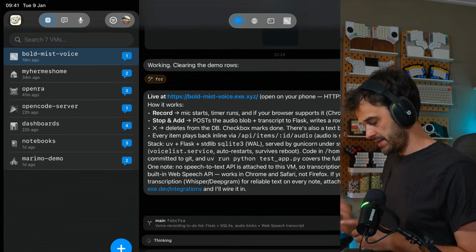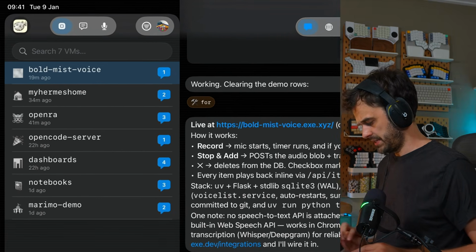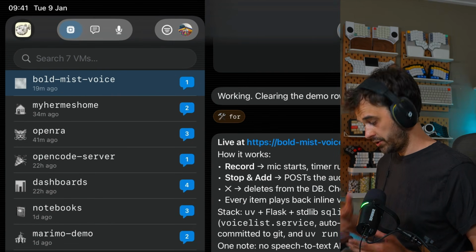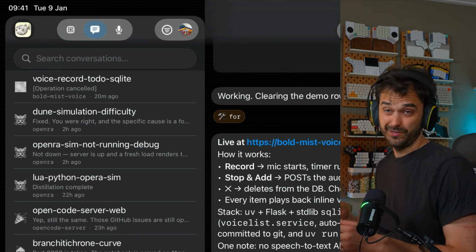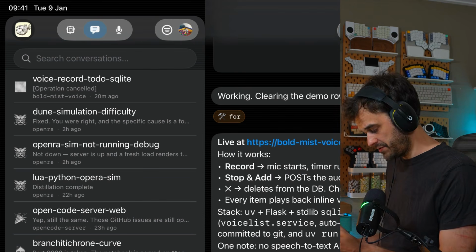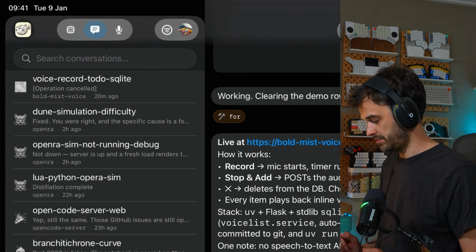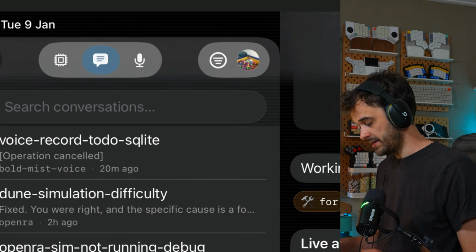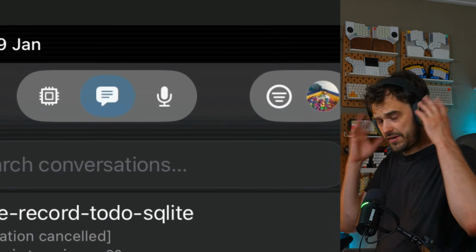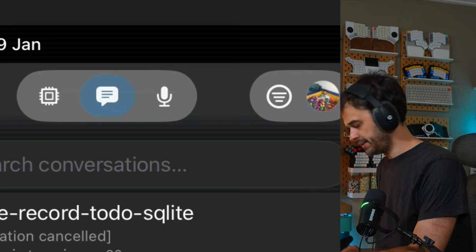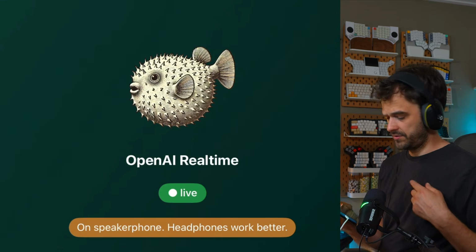So I'm back in the app, and now we're going to pay attention to what's happening in the upper left corner. So as you saw before, we have the overview over here where you can look at all your separate VMs. There's this other overview here where you can see all of your conversations across all of your VMs. So if you want to explore that, that's totally possible. But there's also this microphone icon here. And this is kind of like voice mode from ChatGPT if you have your headset on walking in the park, that kind of a feeling. And I'm going to hold it close to the microphone so you can hear.